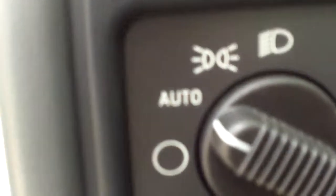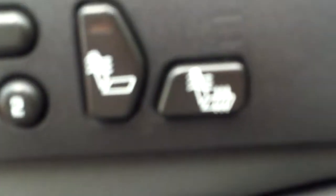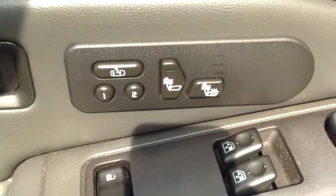Four-wheel drive. There's auto headlights. It has a BOSE speaker system. Double memory seats, as well as heated seats. Power windows, door locks, and mirrors.